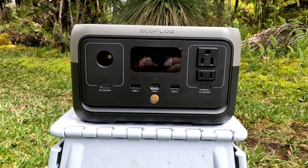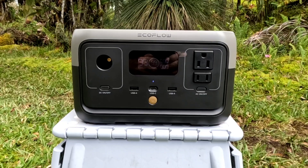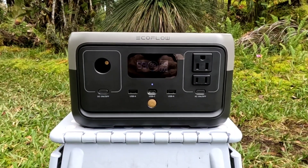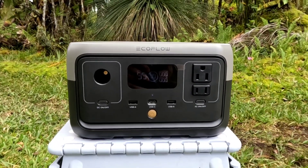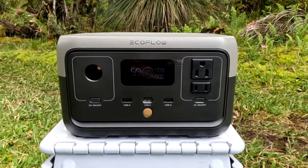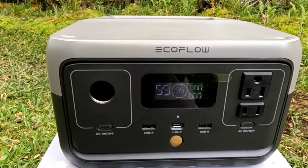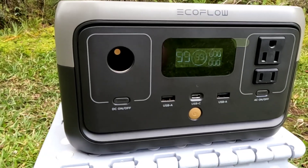This is a great little portable power station from EcoFlow. Whether you live off-grid or you're going off-grid for the weekend and just want some lights in your tent, charge your devices, and a few other things — it is capable of way more: 300 watts of pure sine wave power and 20 amp-hours. We like it, we've had fun playing around with it, making it jump through a few hoops. Hope this gives you guys a good idea of what you can do with one of these little power stations.